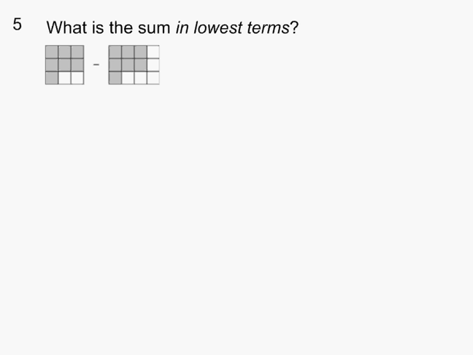Question 5 says, what is the sum of this picture in lowest terms? So for this one, we have 7/9, and we have 12 altogether, and we have 7 shaded, so 7/12. This one's a little trickier to find your common denominator. So we're going to look at multiples of 9 and multiples of 12. And you know what? Since it's going to be pretty complicated, I probably don't want to go too far, but we'll see.